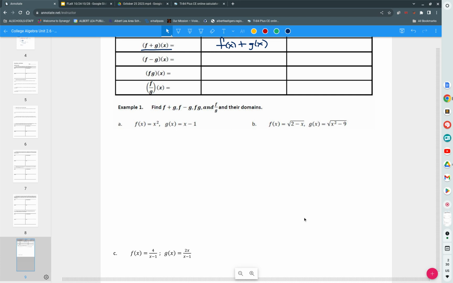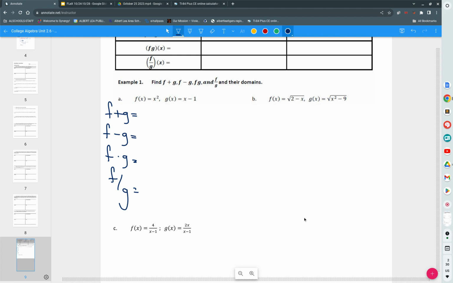Notice my first problem here. It says to identify f plus g, f minus g, f times g, and f divided by g. So I'm going to write f plus g, f minus g, f times g, and f divided by g. Last hour did an excellent job of stopping me a few times and asking me questions. Please make sure if you have one, stop me. There's a lot of good questions that could come up in this section, okay?